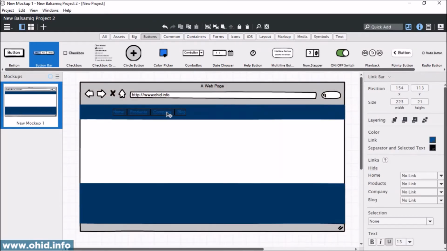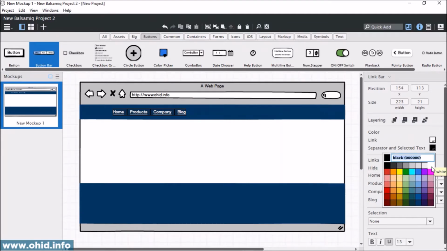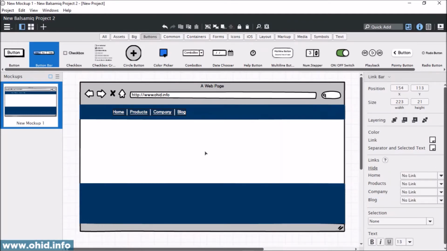It's kind of like the color we don't prefer, so I'm gonna change the link color in the link bar attribute into white, and it seems better now. Also change the separator and selected text to white as well. Okay, it almost looks like our website.